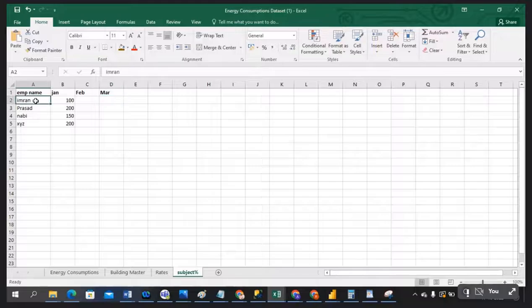For employee Imran, in Jan his production is 100, in Feb 150, and in March again 100. So they maintain data against each employee month-wise, like this.